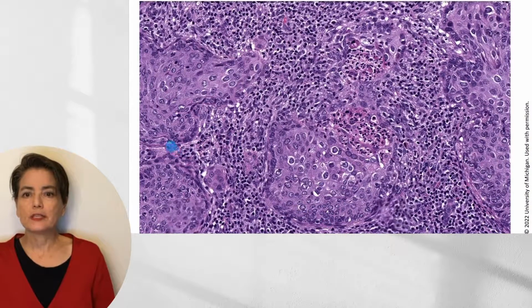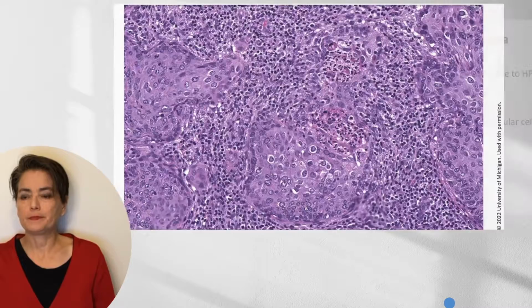In this lesion, you can see these nests. This is a moderately differentiated squamous cell carcinoma of the cervix. And I think what clues me into the HPV association is that we can see these perinuclear halos here, a little bit of wrinkling and raisinoid appearance to the nuclei, and elsewhere in the specimen there was some multinucleation. So that combined with the site, which was the cervix, takes you to seeing that HPV association.